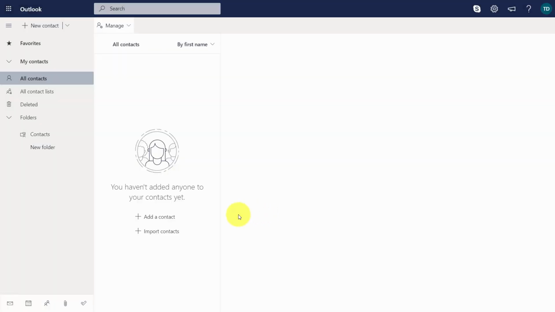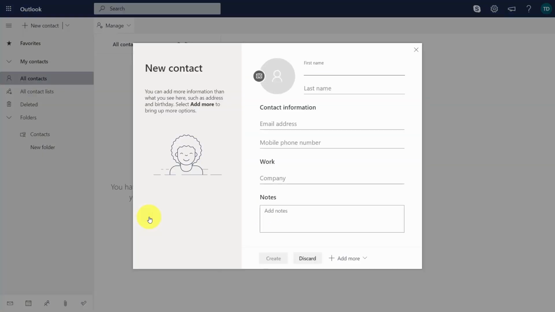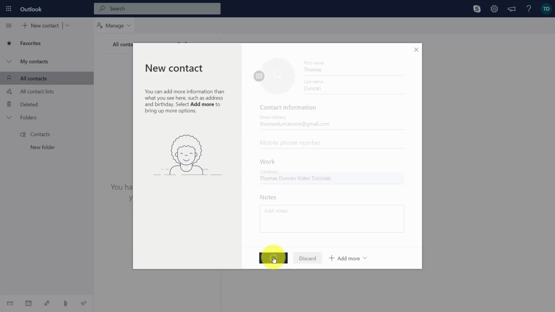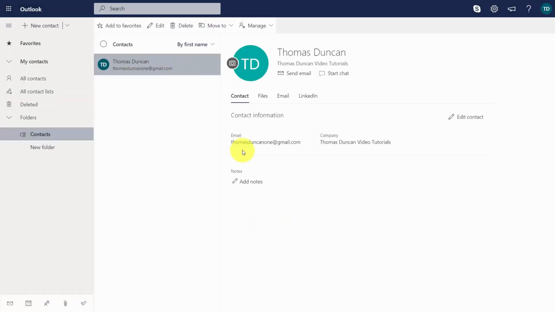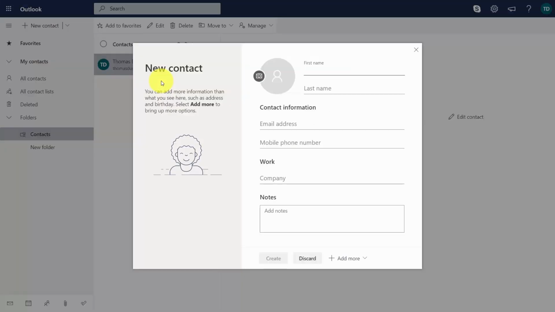In order to manually add a contact, you're going to click Add Contact. What you're going to do is you're going to write in the individual's name, their email address, and any other pertinent information. Once you do that, you'll then click Create. You'll then have access to this individual inside of your Outlook. You can also add in individuals that are part of the Microsoft network. If we click New Contact, we can then create a contact with this individual.